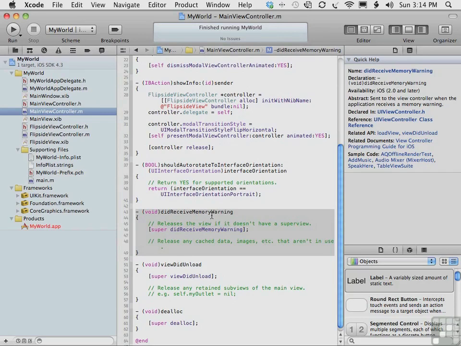A model object could then release data structures or objects it owns that it doesn't need and then recreate them later. But this is really beyond the scope of our My World utility app. It just helps to know that there are several strategies to give different parts of your app a chance to free the memory it no longer needs. Not freeing enough memory will result in iOS sending your application the application will terminate message and shutting you down.